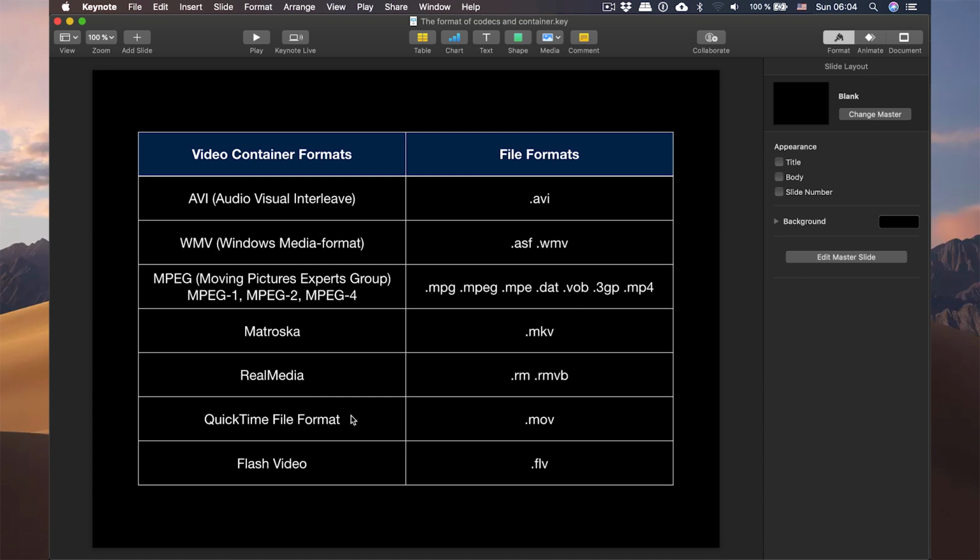And the QuickTime file format. It is developed by Apple. The default player is Apple's QuickTime. The file format is .mov. Of course, it also can be played by other players. The advantage of QuickTime file format is it has a higher compression ratio and better image clarity, and it even allows us to save the alpha channel. You know, normally, when we do video compression, we usually have to close the alpha channel. The rest of them you can research by yourself.